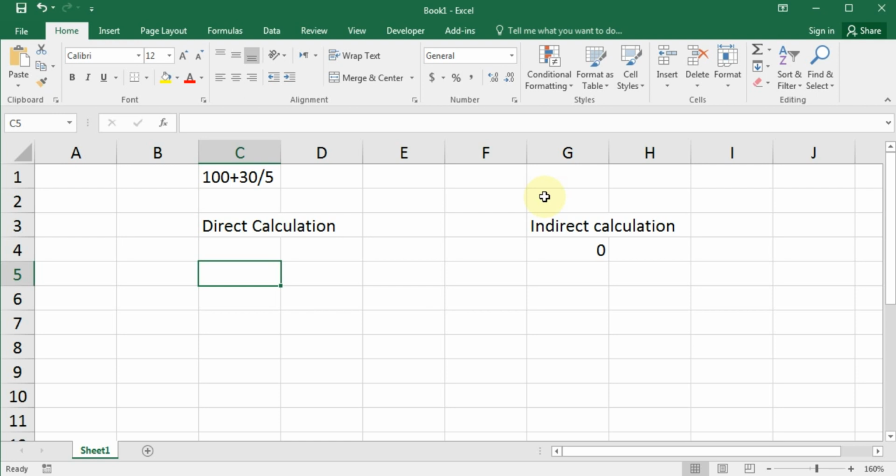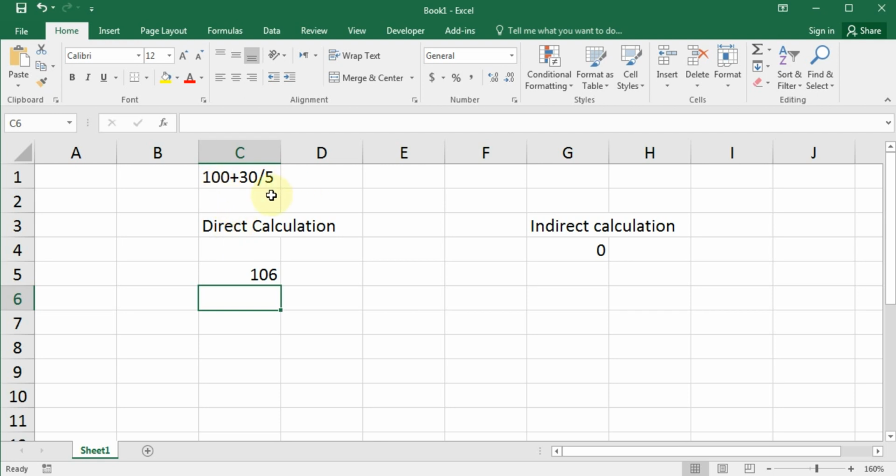That will not add 100 plus 30 and then divide by 5. It will divide 30 by 5, then add that to 100. So 100 plus 30 divided by 5 will give us the result of 106, because 30 divided by 5 is 6, plus 100 is 106.